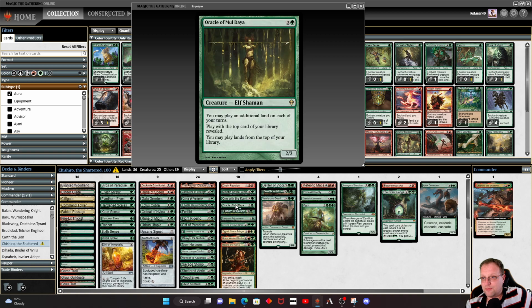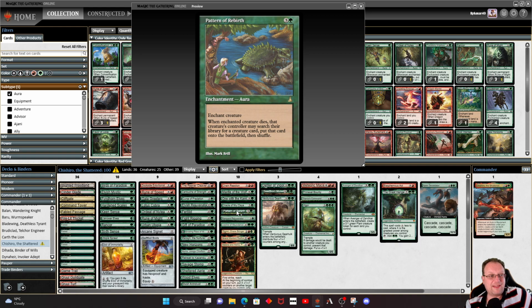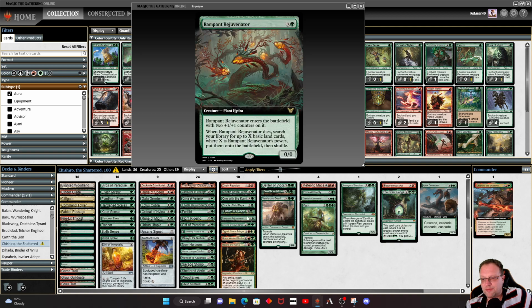Where were we? Oracle of Mul Daya, just so we can ramp up a little bit more. Pattern of Rebirth is obviously one of the key enchantments in green as well. There is, you know, arguments. I'm sure people will be saying, oh, you can't say that, Rancor's the best one. Yeah, fine. Pattern of Rebirth is really good, but it does mean you go and search for it and then put that creature into play. So it does have its upsides, it does have its downsides, but, you know, if our auras die, we do have Elixir to get them all back.